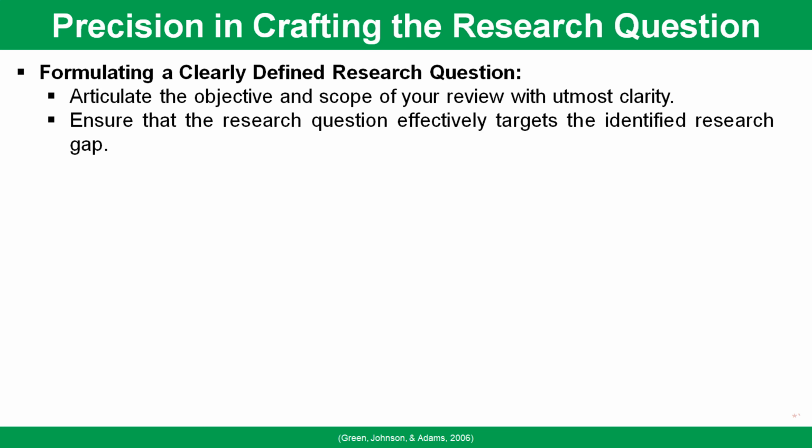Precision in crafting the research question is crucial for guiding your research and ensuring your review article stays focused and relevant. When embarking on a research endeavor, the formulation of a clearly defined research question is paramount. Articulate the objective and scope of your review with utmost clarity. Ensure that your research question effectively targets the identified research gap, providing a clear direction for your study.